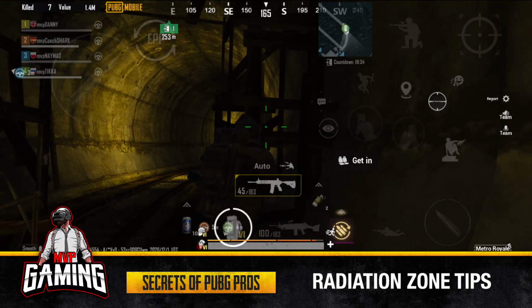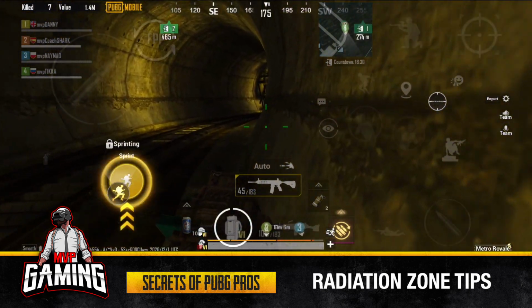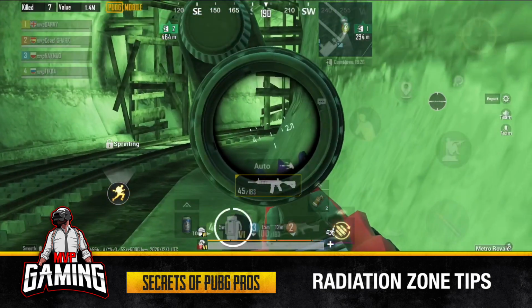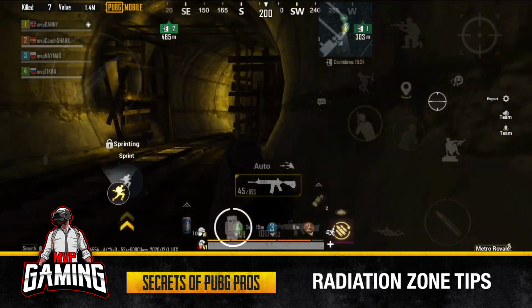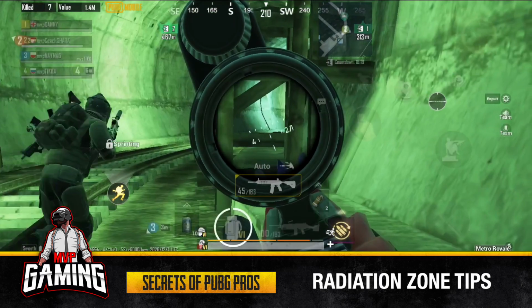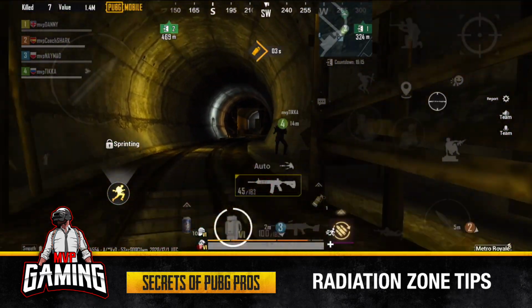Stop here, stop here, stop here. So when we're leaving radiation, guys, I always like to come through this tunnel because it's a curve, and that means they can't just kill you all the way from the end when you've got no cover. So always come down this tunnel, and we want to take our time here. Obviously when you're leaving radiation, you probably got some nice loot. So we're going to smoke the entrances, and then we're going to push.